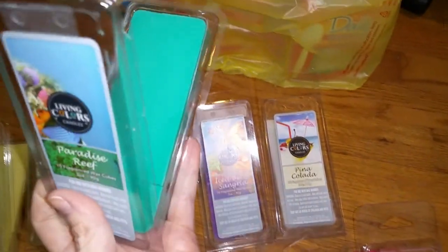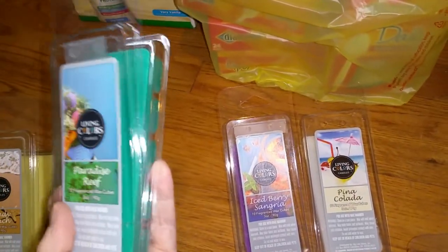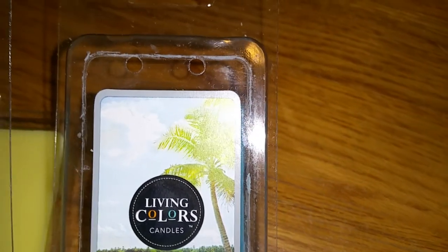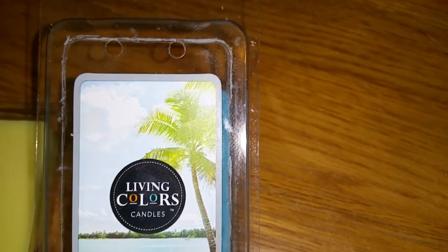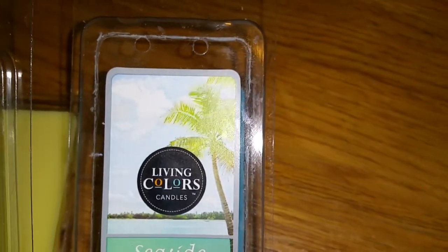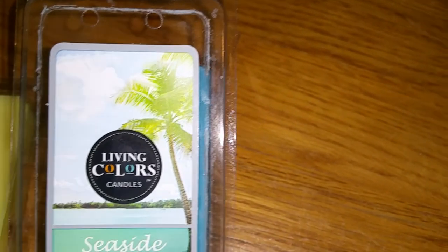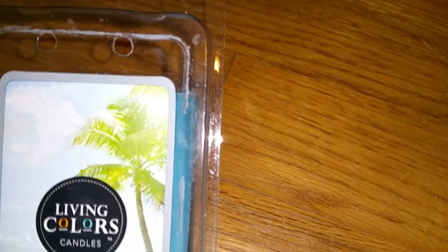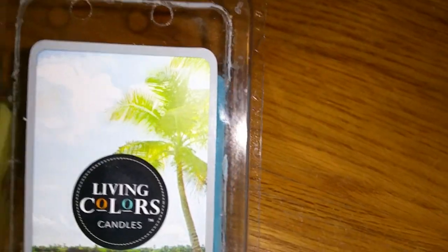Oh, and also with these Living Color melts, for some reason, and this is probably why when you buy an older one, the older ones don't do really well at all, because they all have holes at the top of them, which makes no sense, as we all know that you can't have air getting to the scent because that's going to cause the scent to dissipate in time. So the wax manufacturers should know that they really shouldn't put holes in. And I know why they're doing it. They're hoping that people will be able to smell right through the package, which doesn't happen. People open the package anyway. So if you want to keep these, you just put a piece of tape over the holes.